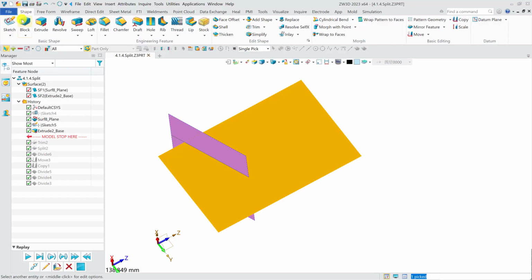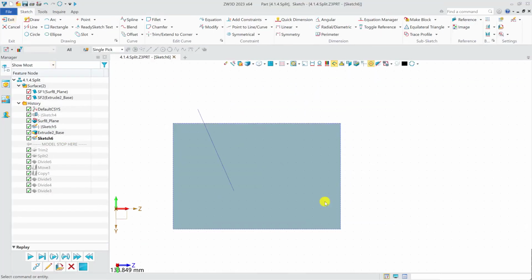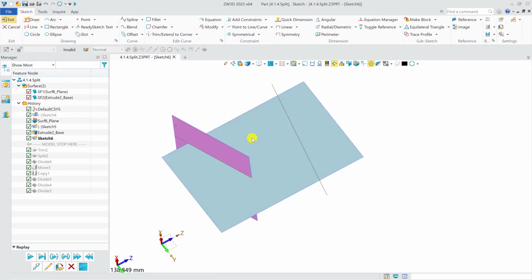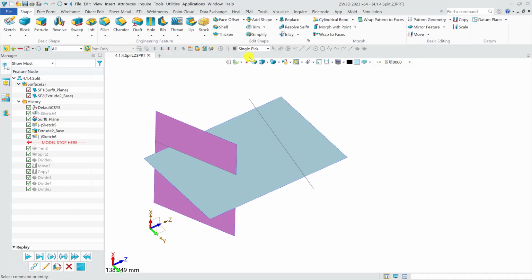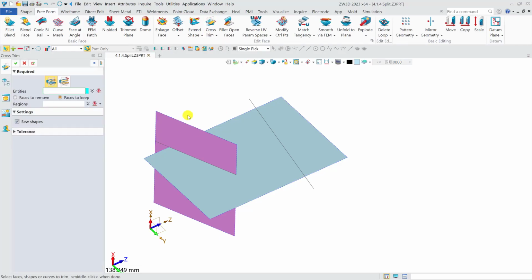Okay, next, let me draw another line. There are three entities here, two surfaces and a line. If you want to do a mixed trim with them, you can use the cross trim command. There are two types in this command. First type is mixed trim.